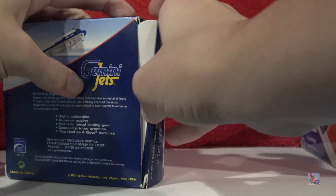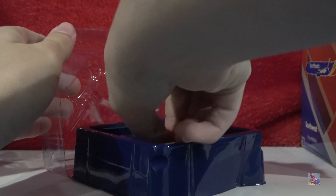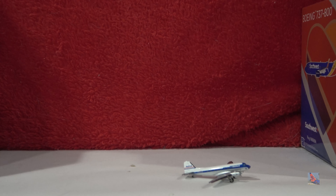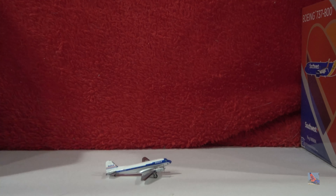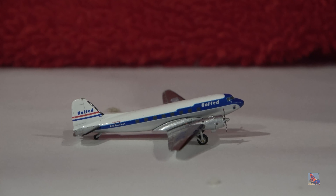We'll go ahead and take a look at the actual model itself. There it is — that is our United DC-3. I don't know what livery it is, but it is definitely a very old livery. As far as I'm concerned, I think the current owner of this aircraft is like Clay Lacey Aviation or something, because this is November 814 Charlie Lima. Not sure if this is an airworthy example, but if it is, I would like to see it. I've only seen one DC-3 before, which flew into Sioux Falls back in May of 2019 — it had Pan American World Airways titles on it, really old.